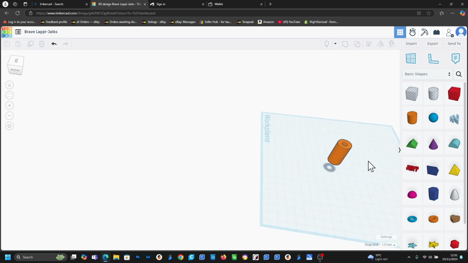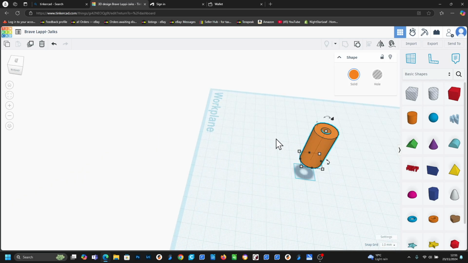So what I might do is just export that as it is. I'm just going to save that, and when you start the file, it gives you a temporary name here at the top, and obviously you can change that to whatever you want and then save it.